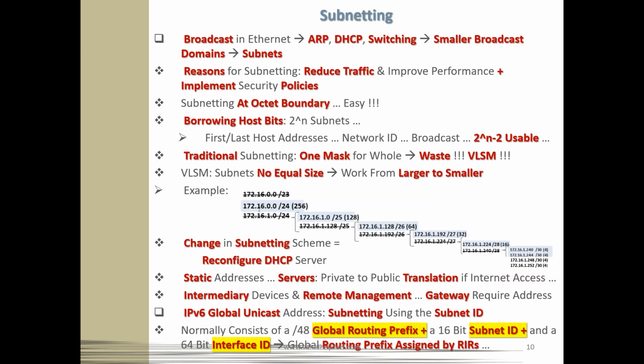That simply means that if I am having 7 bits for the host portion, then I'm going to have 2 to the power of 7 minus 2 usable addresses. So 128 minus 2, 126. Whereas my actual requirement is only 100 hosts. So I can not only cover that, but I can also have 26 more addresses to be used if the business, or this department, let's say, grows over time.